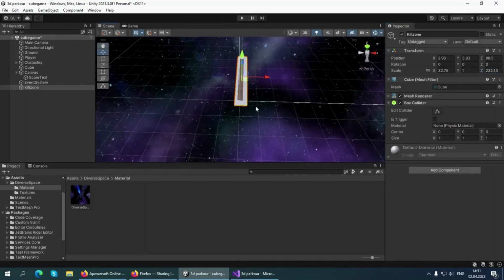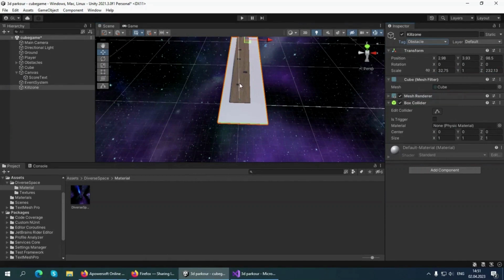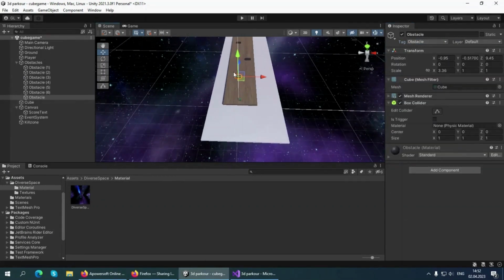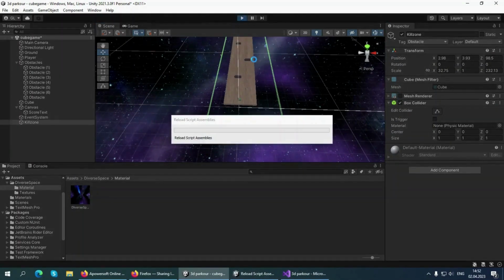Now we can assign the tag of obstacle, and as you remember, our obstacle tag, which is assigned to our obstacles, is restarting our level. So we can assign this obstacle tag to our kill zone, and it will do the same. It will restart our level, and we can hide this mesh renderer. We don't need it. And let's start playing and test if everything works fine.